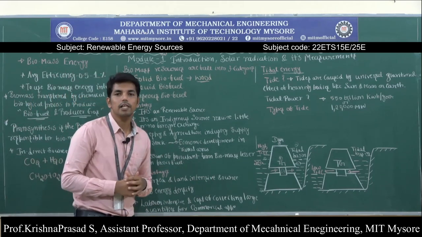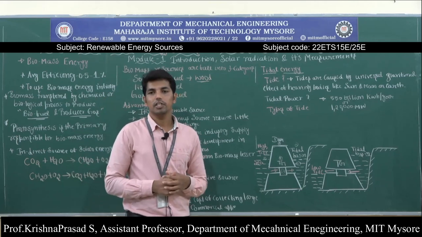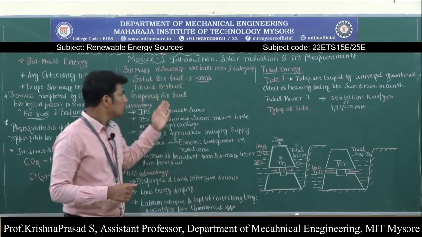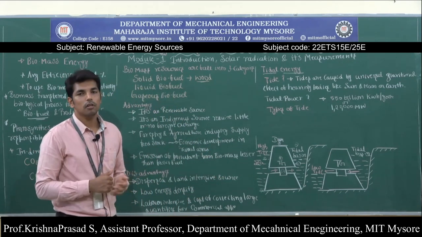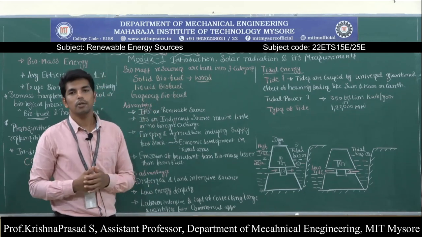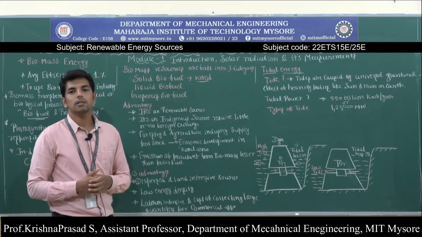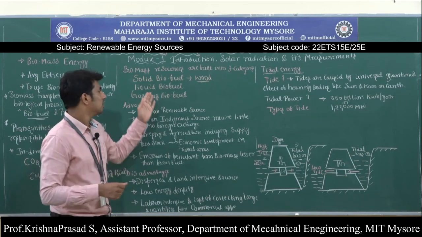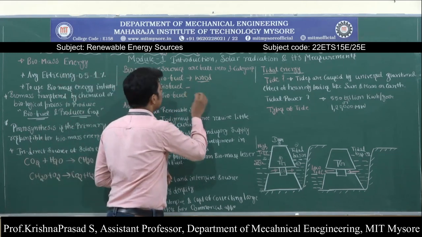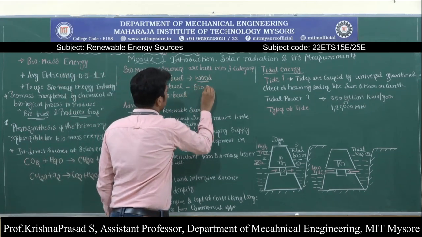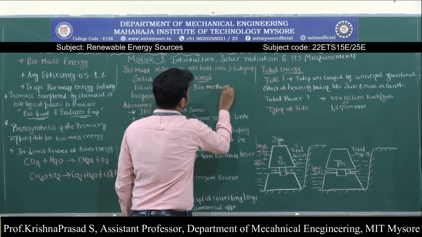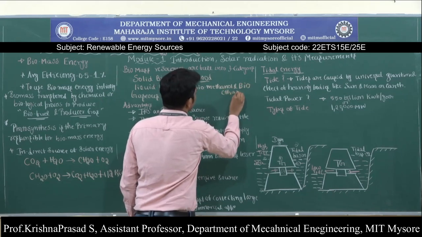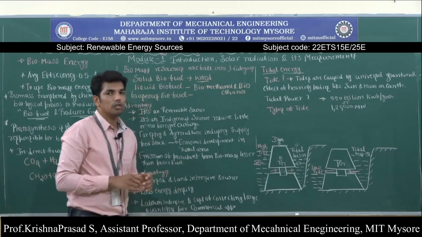Next one, it is called liquid biofuels. These liquid biofuels are mainly produced by the transesterification process in order to convert recycled grease into biomethanol. The two examples of liquid biofuel are bioethanol and biomethanol, and these fuels can be used in the diesel engine as well as in the petrol engine, or blended with petrol and diesel in order to reduce emissions. So that is the liquid biofuels. The examples are biomethanol and bioethanol.